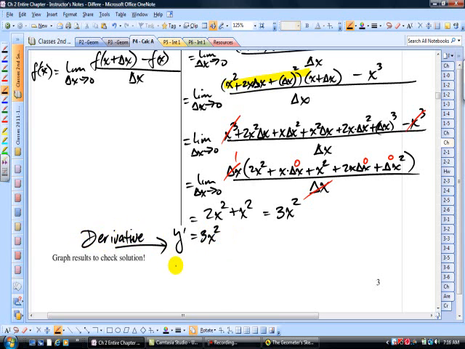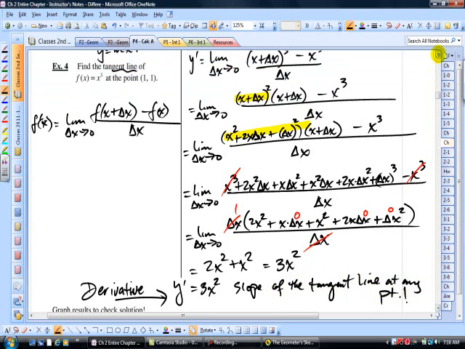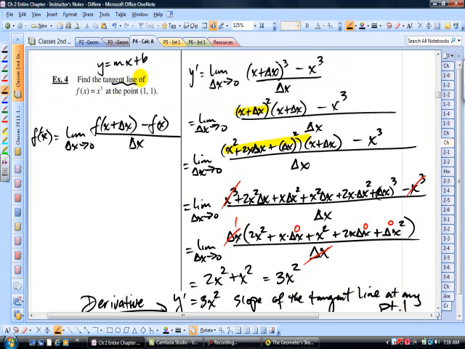Okay, now I haven't found my tangent line yet. This represents the slope of the tangent line at any point. That's the meaning of it, at any point. Okay, so my whole goal, and let's take a look at it here, is to find the tangent line itself at 1, 1, where x is 1 and y is 1. So x equals 1 here. So I'm going to substitute 1 in there and get the slope of it.